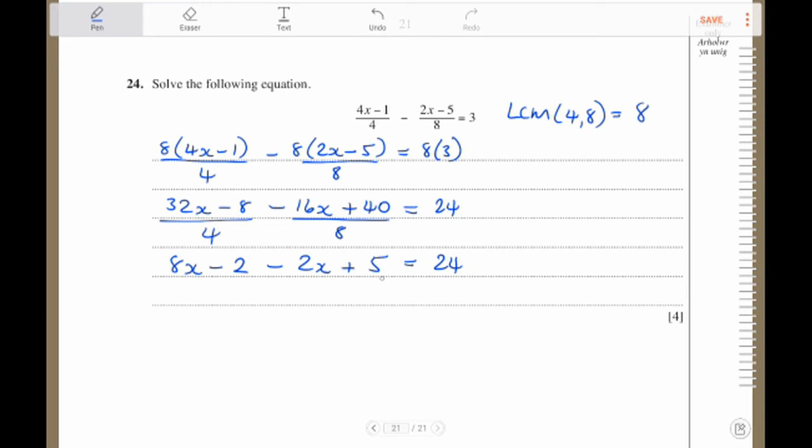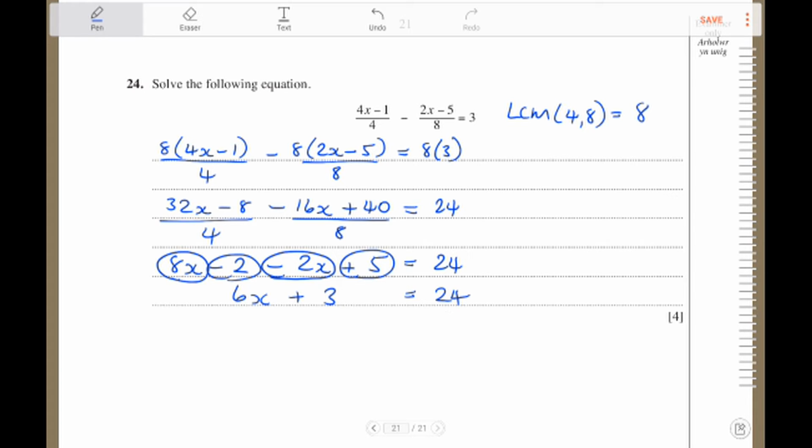Now before you start doing balancing, make sure you check to see if you can collect any terms on one side or both sides of the equation. Well, on the left hand side we have got x's and we've got constant terms that we can collect together. Remember, the equals is the middle. We have a left side and a right side. So I use bubbles around my terms that I can collect together so they stand out. 8x minus 2x is 6x. I got minus 2 plus 5 is plus 3 equals 24.